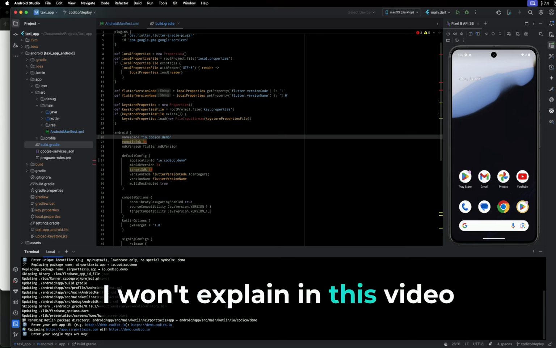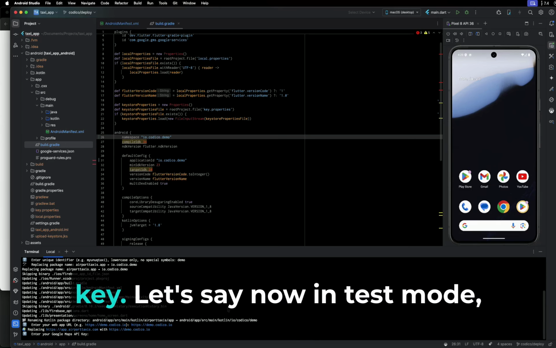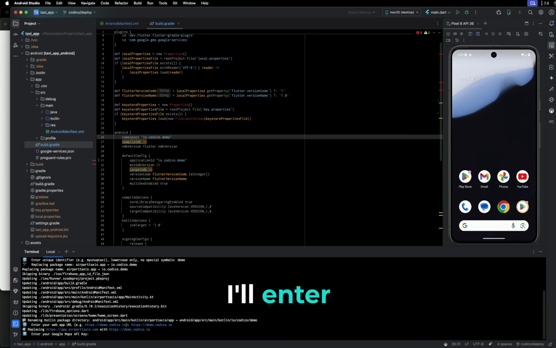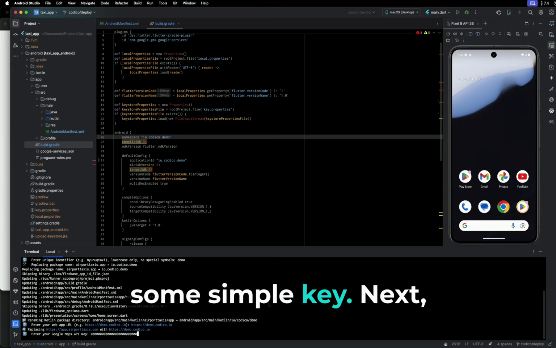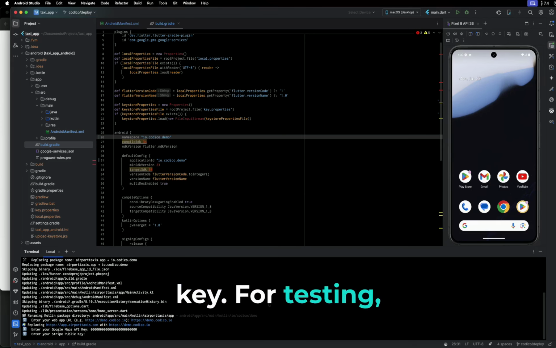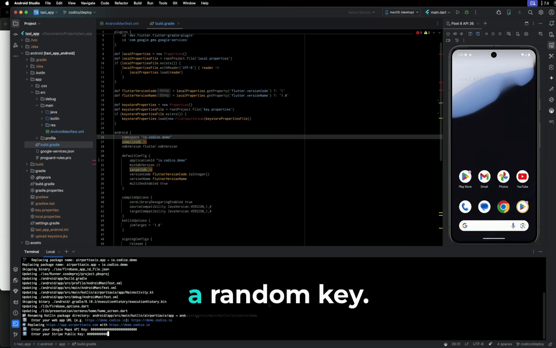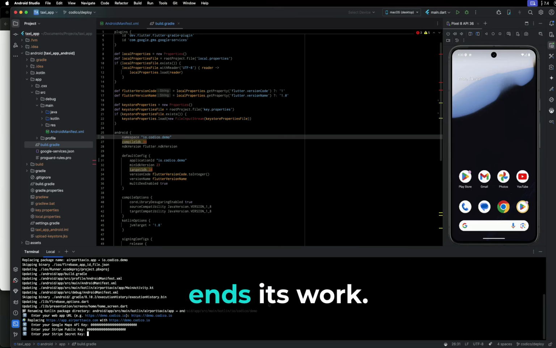I won't explain in this video how to get this key. There's a special instruction that will help in obtaining this key. Let's say now in test mode, I'll enter some simple key. Next, it asks for the Stripe public key for testing. I'll enter a random number and a secret key also for Stripe, a random key. That's where the script ends its work.